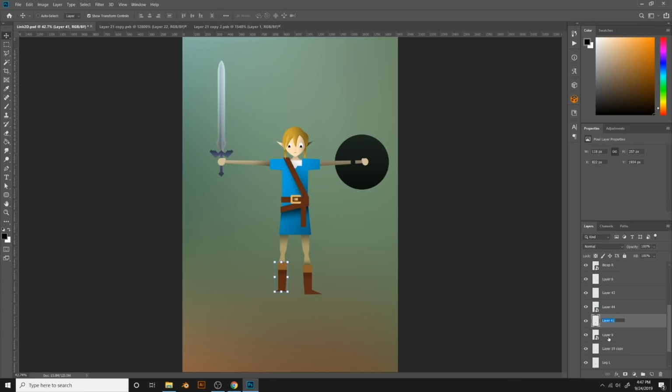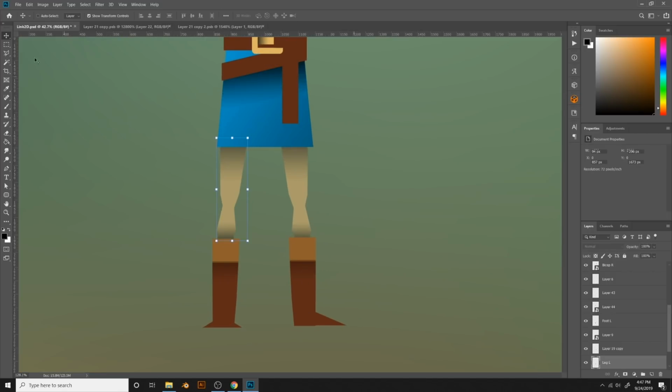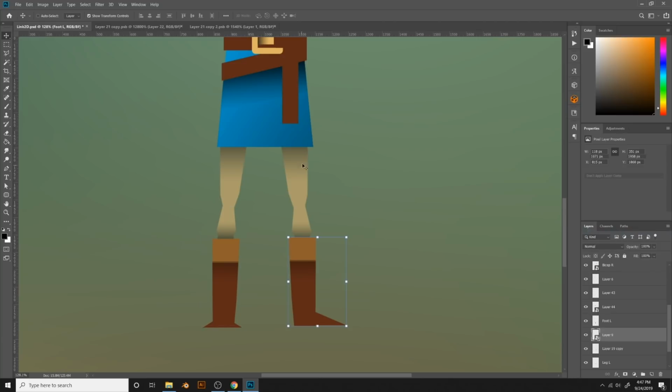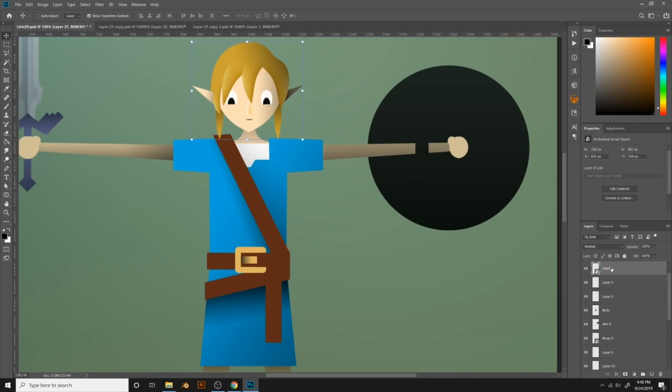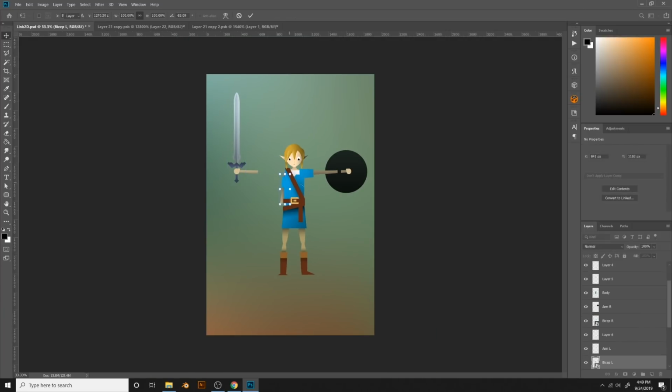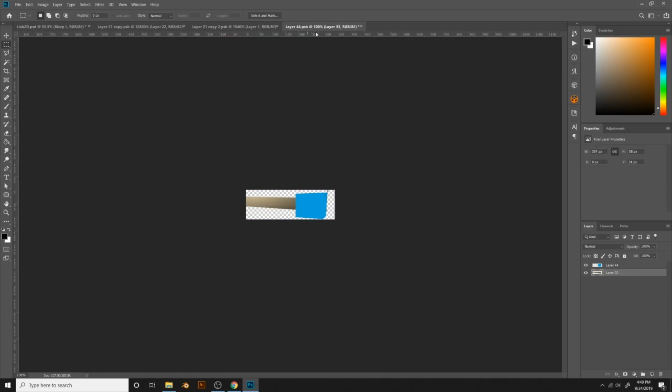But yeah, so you've got to sort of figure out what you're going to want to animate, and then cut things based on what you're going to want to animate. So his feet and his calves are all one object, so you can see me merging these together. So we have a right thigh, a right foot, or right leg, left thigh. And now I'm just naming things. It's really important to name things because it can get really complicated, especially if you're making a little bit more complicated character. You really want to make sure that you're naming things appropriately.